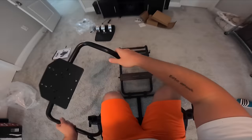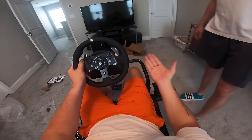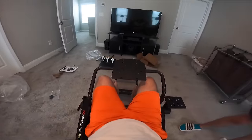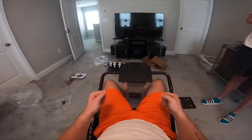Give it a sit. I'm definitely gonna have to adjust it. So I'm gonna bring these towards me some more, rotate them back. I want to have the wheel a little bit lower, but it's sturdy. It doesn't rattle. The seat moves forward and back a little bit, but not a lot. And as you actually lean back into position, it firms up a little bit.